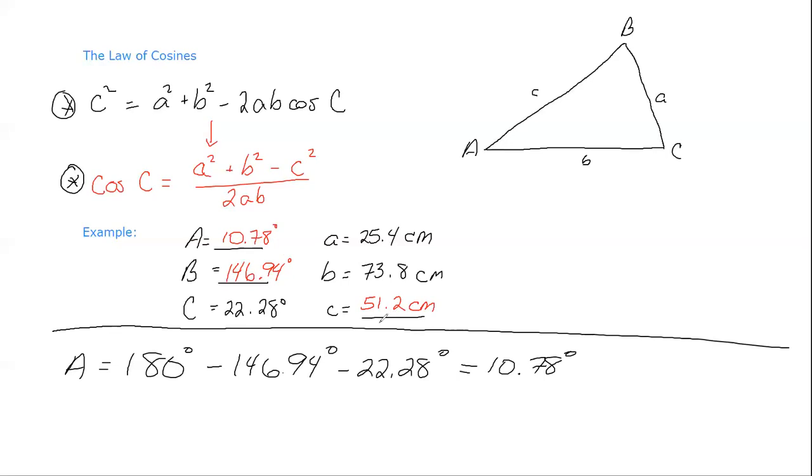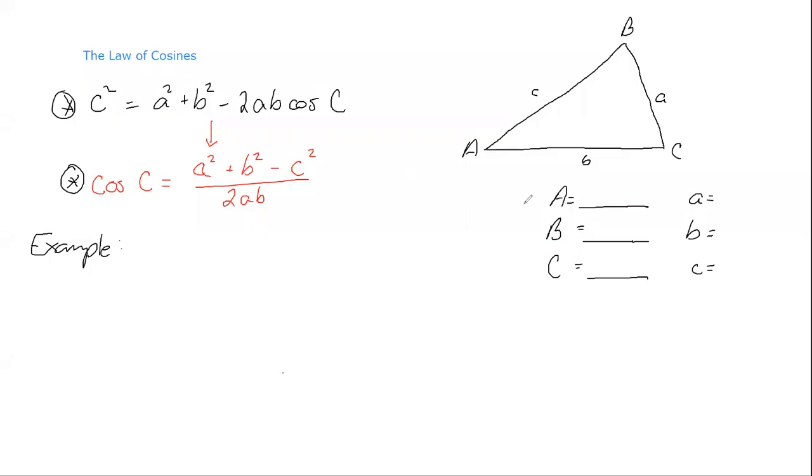Okay, so the next example that we're going to look at is not even going to give us an angle at all. It's going to give us all 3 sides, and we're going to have to find all 3 angles. So I moved the solution over here off to the side to give myself some more room to write. So let's assume that the 3 sides we're given are 16 meters, 20 meters, and 32 meters.